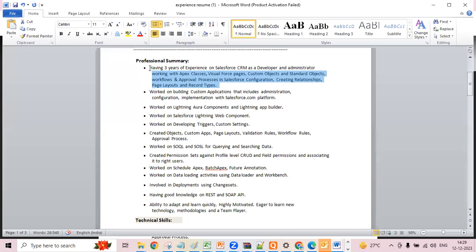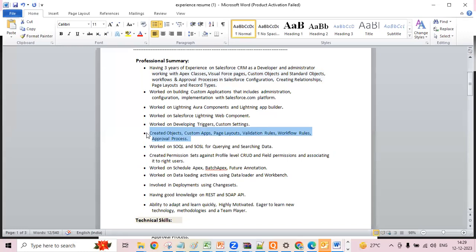Profiles, reports and dashboards. There it is mentioned: worked on building custom applications that includes administration, configuration, implementation with Salesforce Force.com platform. See this point: created objects, custom apps, page layouts, validation rules, workflows, approval process.